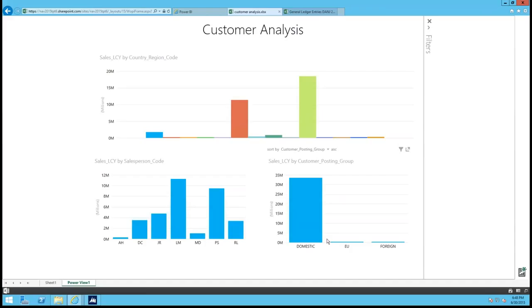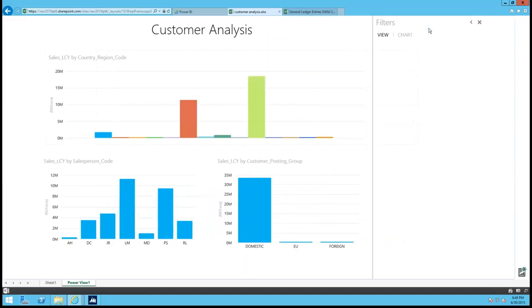This is like a canvas, basically. What you have the ability to do, through the Power BI Designer or through using Excel and using Power View in Excel, is create components on this canvas. I've created 3 components here. If I click on here, for example, country by region, and I open up my filters and look at my chart here, in this case, I've really just got 2 fields, and I can filter on those.